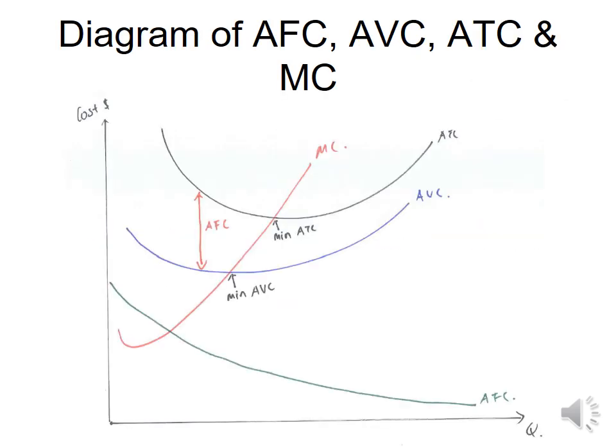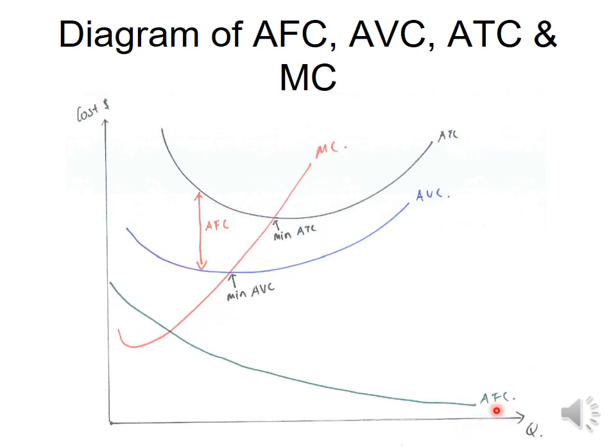Now you may be quite overwhelmed when you see this diagram. This shows you all the average cost curves. We'll look at the diagram first before we look at the actual measurement. Don't worry, we will cover this in much greater detail, and more time will be allocated to this during the tutorial. Most of the time you will only be using three curves. Your highest U-shaped curve, which is your average total cost, and then your average variable cost will be here. Your MC is like a Nike tick. These are the three lines that you'll be using.